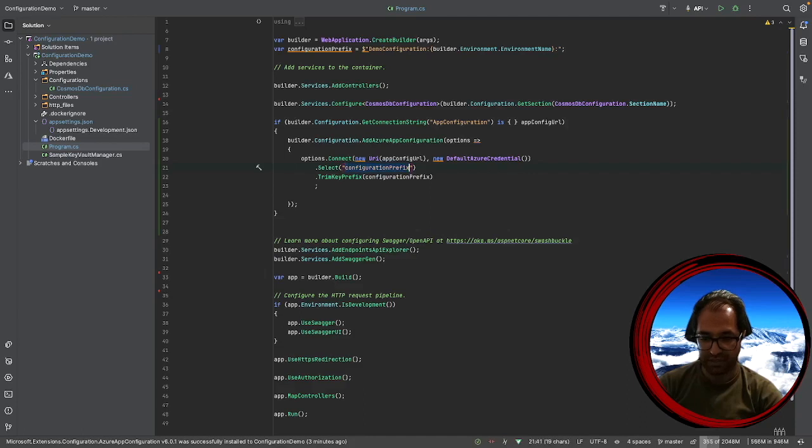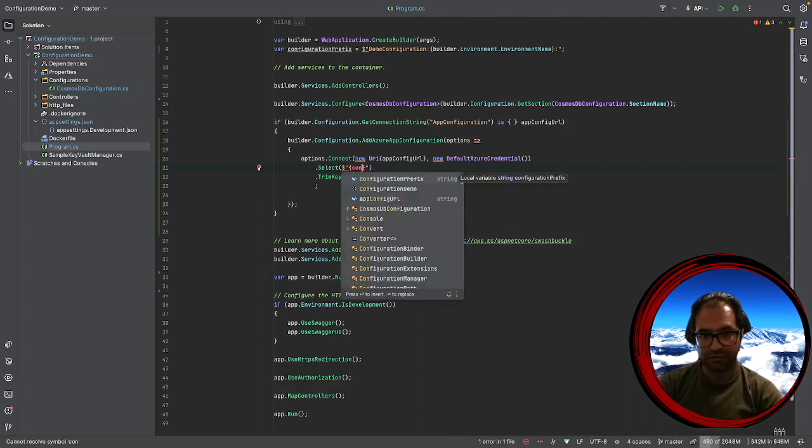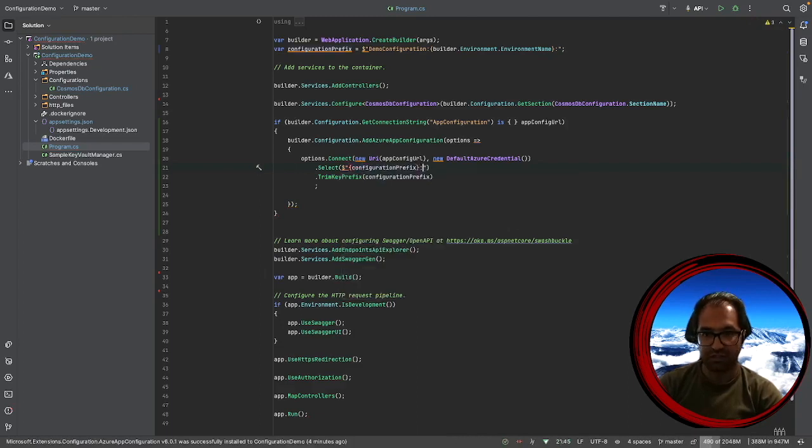We actually need a dollar sign, and we actually need configuration prefix colon star. That means that we are looking for any key, every key that starts with this configuration prefix. And then we trim that configuration prefix because we want it to be automatically mapped to here.